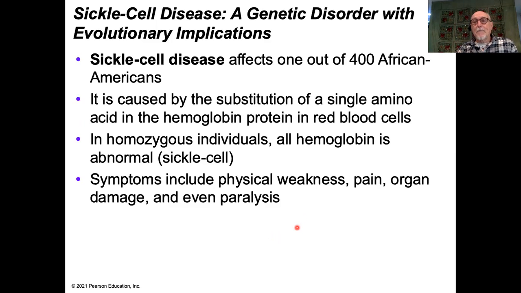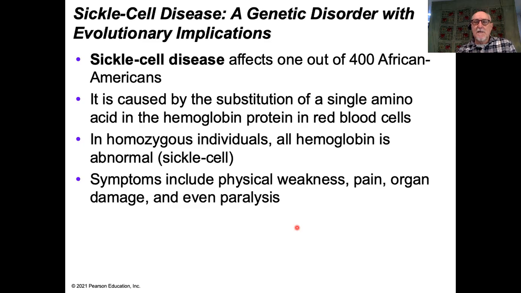Here's another one. This is sickle cell disease. Sickle cell disease is actually quite common, particularly in the African American population. And there is a question to be asked: why is this so common? It can be an extremely serious disease. We'll try and answer that question in a minute.